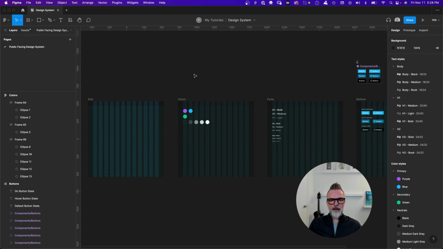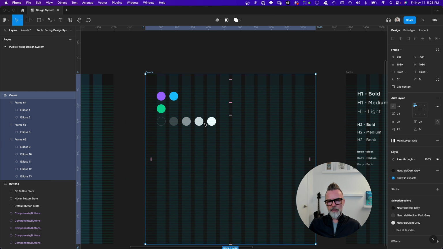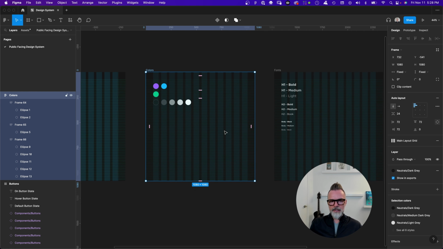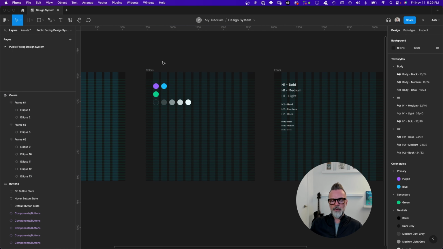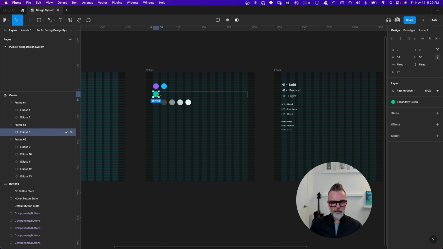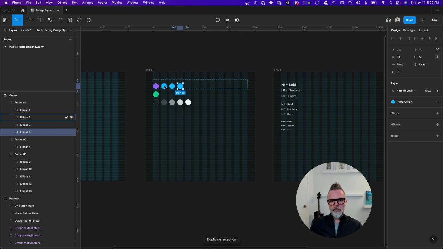So now we have all of this built out in an auto layout. And the reason why this is so valuable, it's not going to seem that valuable to us right now as we're talking through this stuff, but why this is so valuable is because when you get your design system really built out and it's super robust, once it's really mature and you've got a whole bunch of stuff in here, now if I want to come in at some point and I go, okay, I'm going to add a couple more primary colors into this. Now I just do it, and I just set my colors here, and my new primary colors are in.